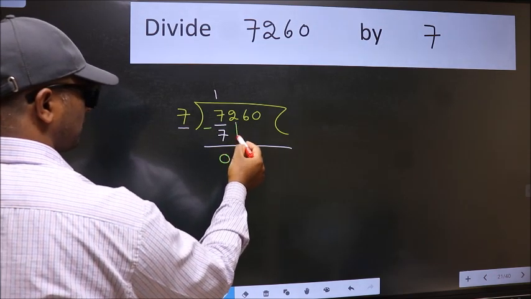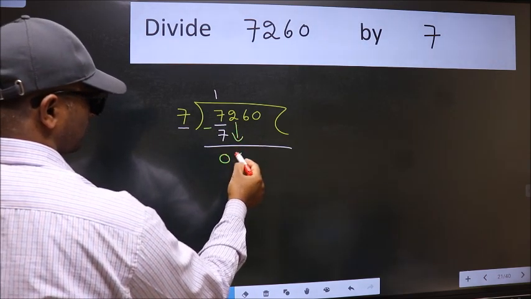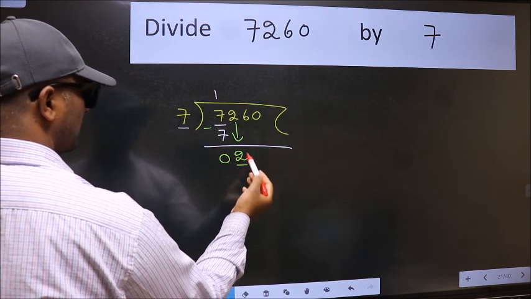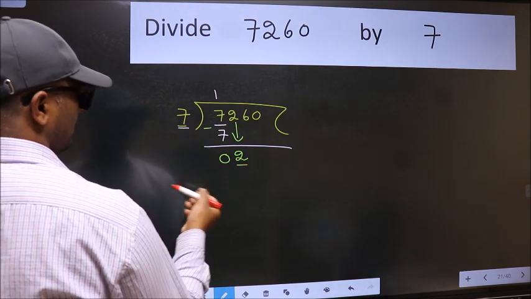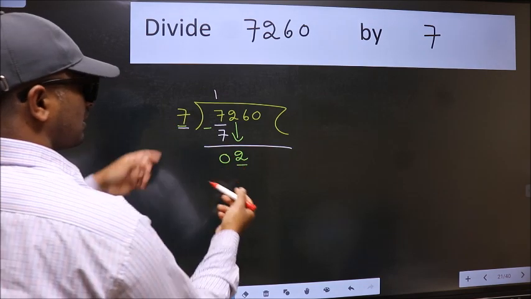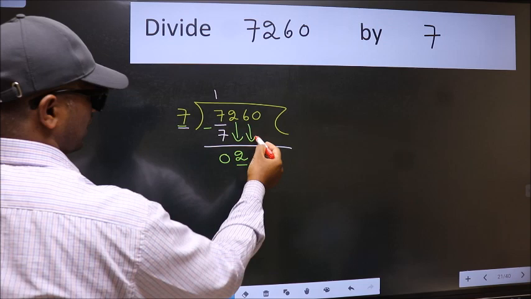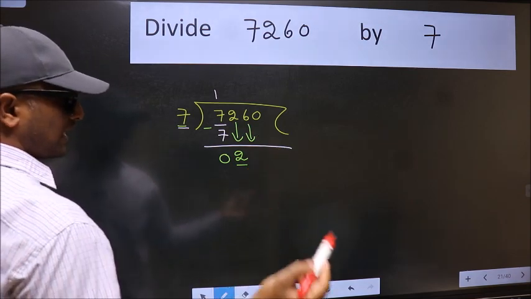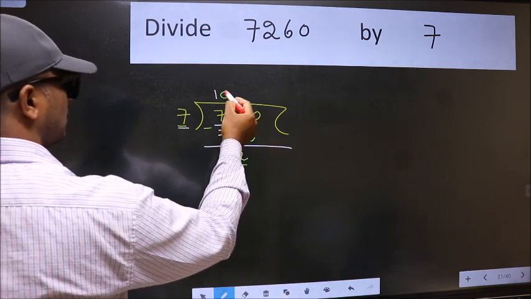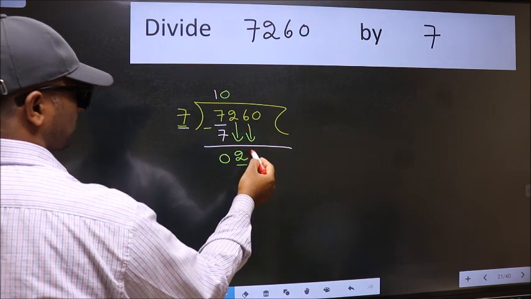After this, bring down the beside number. So 2 down. Now here we have 2 and here 7. 2 is smaller than 7, so we should bring down the second number. The rule to bring down the second number is to put 0 here. Then only we can bring this number down.